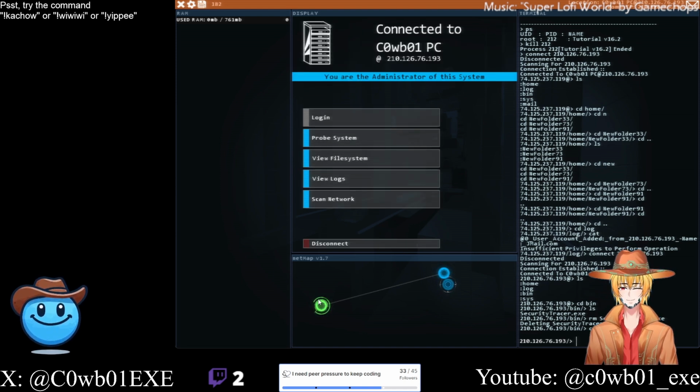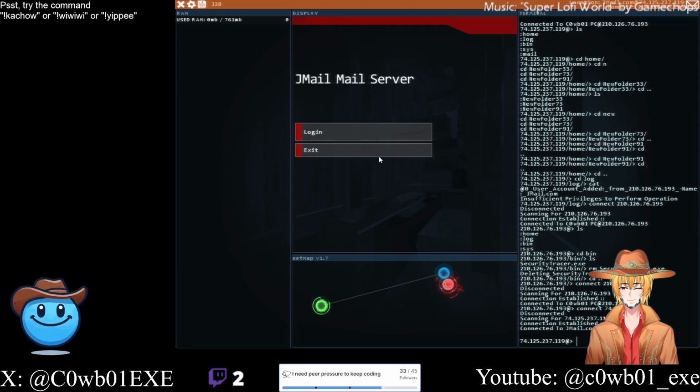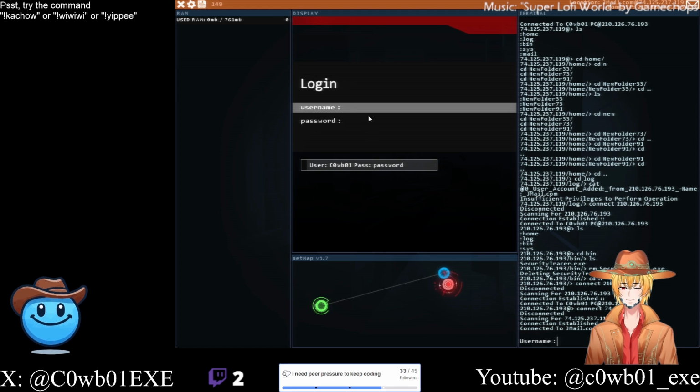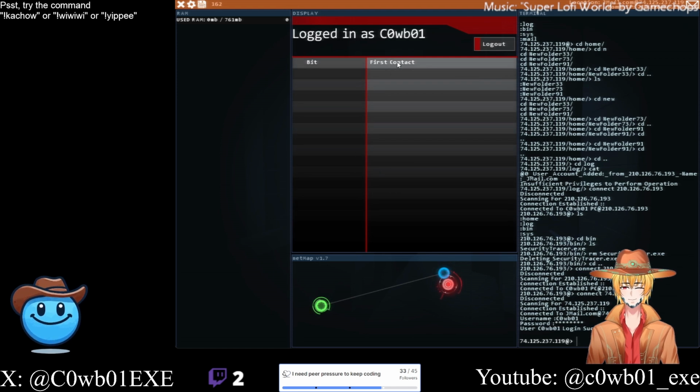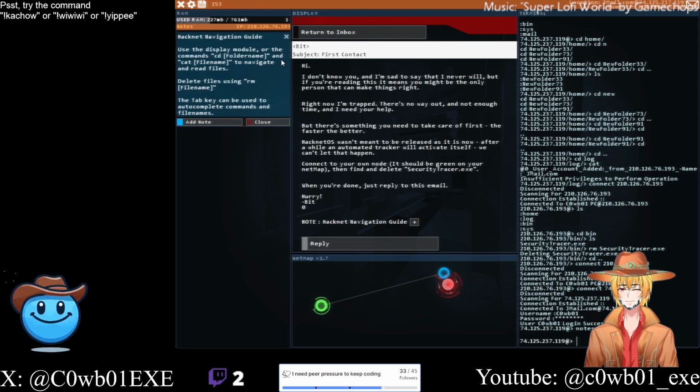Alright, where's my mail? Hacknet navigation guide.